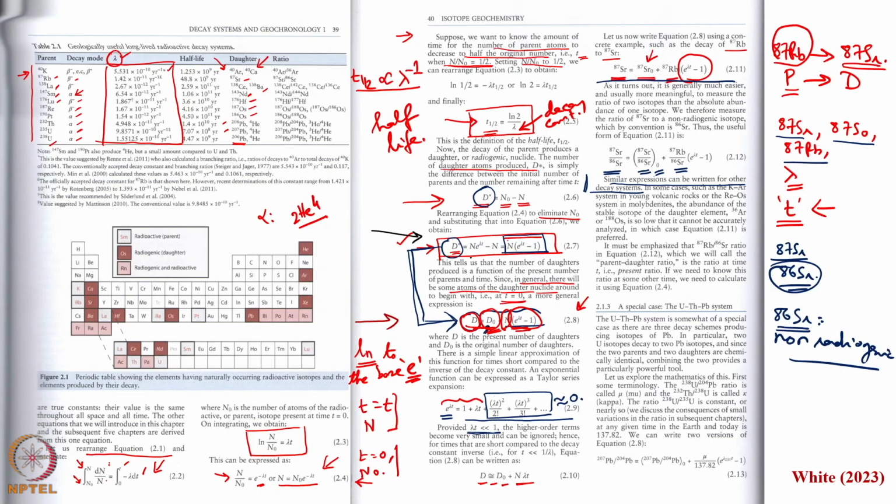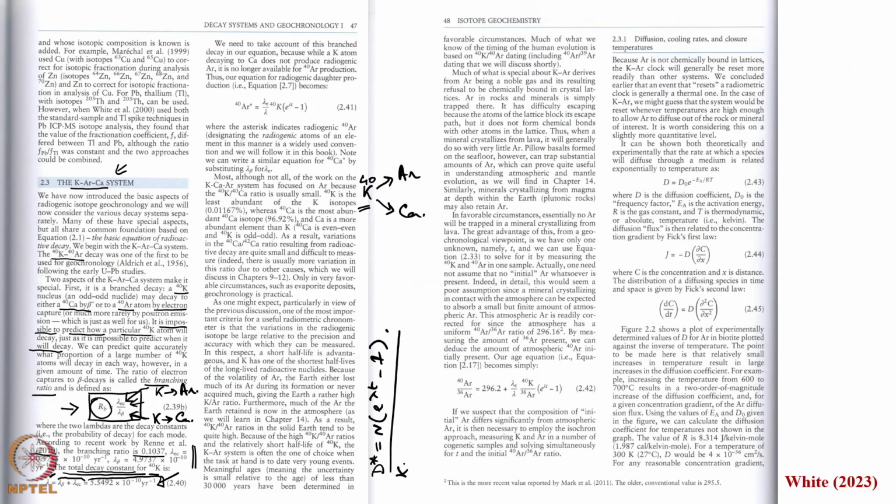Recollect this equation, D star equals N multiplied by e to the power lambda t minus 1. So, in case of the potassium to argon radioactive decay, D star becomes 40Ar, which is here stated as 40Ar star, and then e to the power lambda t minus 1 is placed here. N becomes, and here is a different form, lambda E by lambda multiplied by 40K, where lambda is the total decay constant given here, and lambda E is the lambda EC.